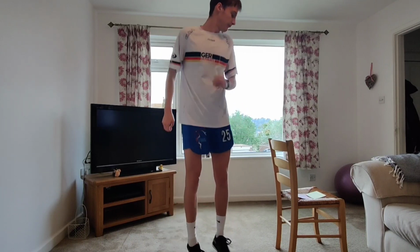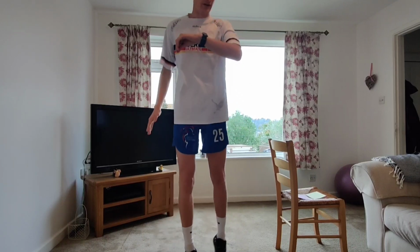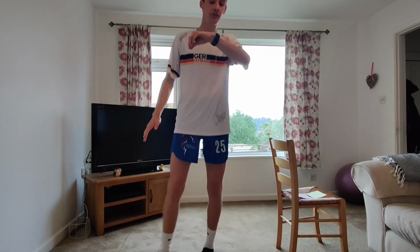So we're going into these straight leg ones, keeping your legs straight and pushing up with your calves. Level 1, have a drink now if you need it. You've got 15 seconds. Keeping these legs straight, pushing up with your calves. And we're going into lunges in 5, 4, 3, 2, 1.